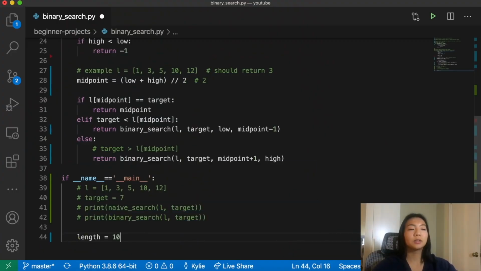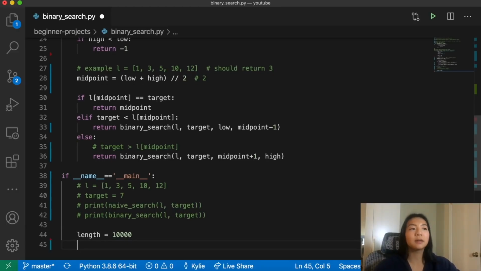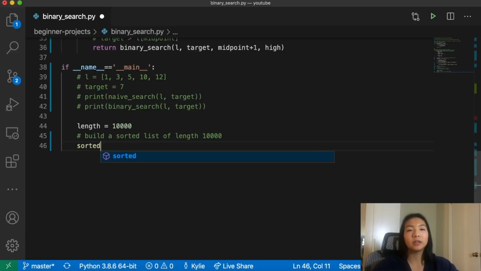All right, now let's do a little bit of timing analysis to show you guys that it actually works to not check the entire list. All right, so let's set length to 10,000. And so here we're gonna just build a random sorted list of length 10,000. Let's say the values in our sorted list, let's initialize it to a set first.